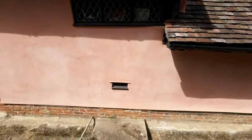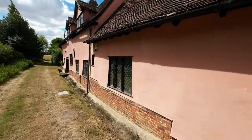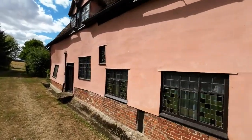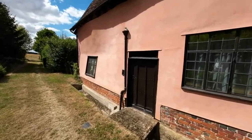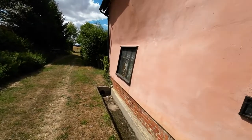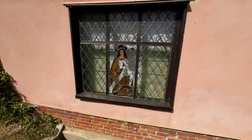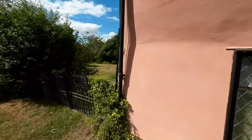Rather strangely the letterbox is here — in the wall. I've never seen a letterbox in a wall before. The property just extends all the way down here and as you get towards the end it has a distinct kink in it — you can see the bend in the plasterwork. And the unusual window has what looks to be leaded glass from a church. It's very interesting.